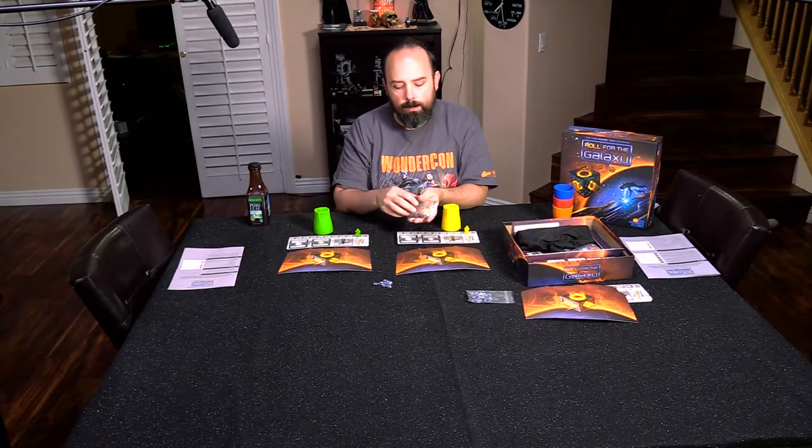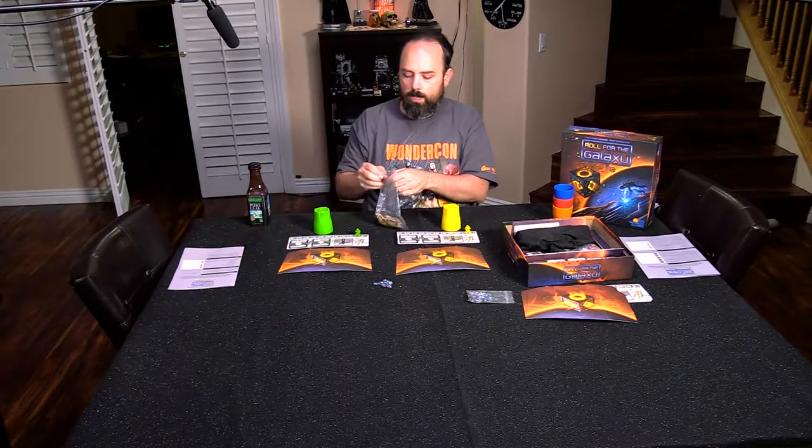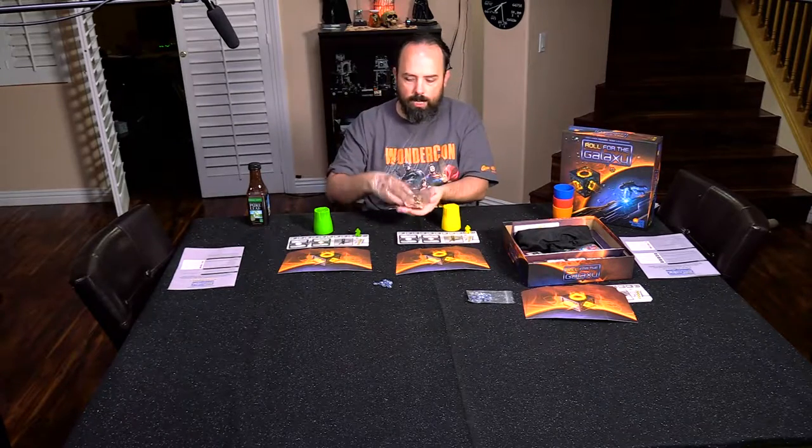If you're playing with the Ambition expansion, then you're going to want to put some victory point tiles, tokens, just kind of out.